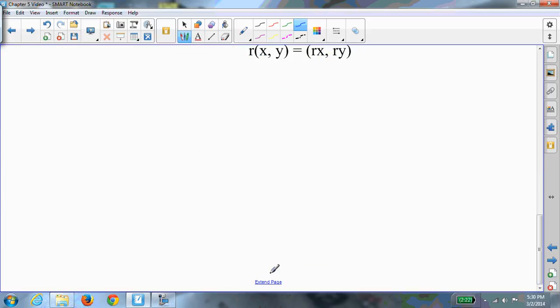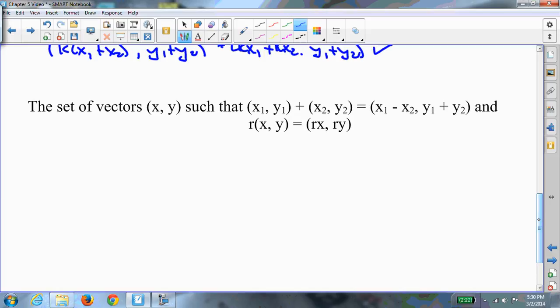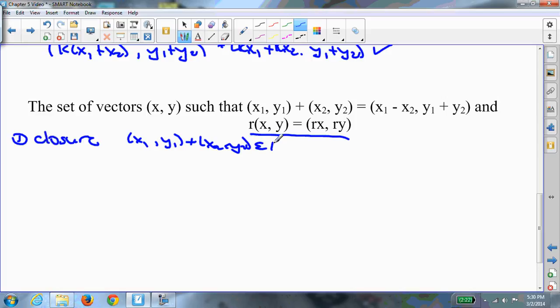Let's continue with the second example. Now, a good way to look at this is to look at the definitions for addition and scalar multiplication and see which is different from our normal addition and multiplication. Notice here, scalar multiplication appears normally. So what I want to focus on are the properties that involve addition. Let's start with closure. Closure says if I add two vectors, is the result, in this case, still an R2 vector? And it is.